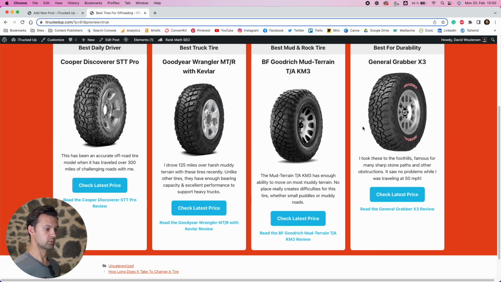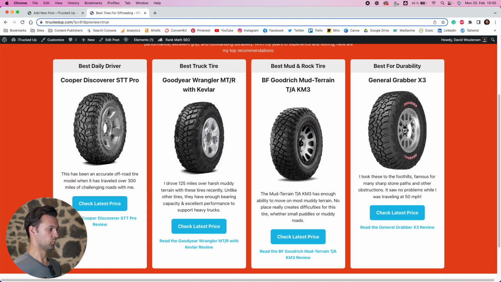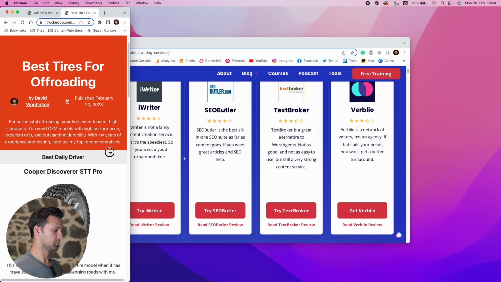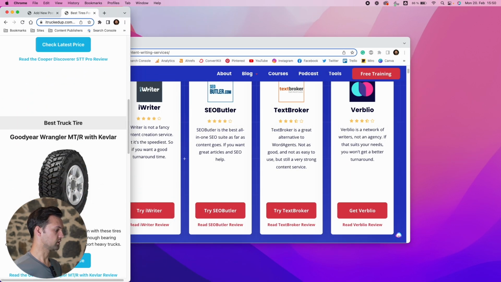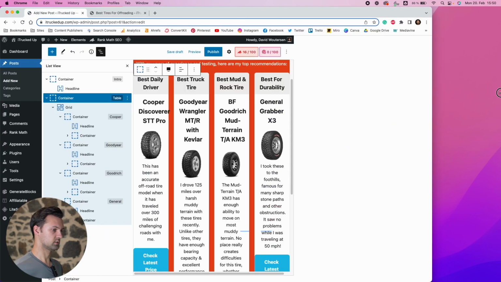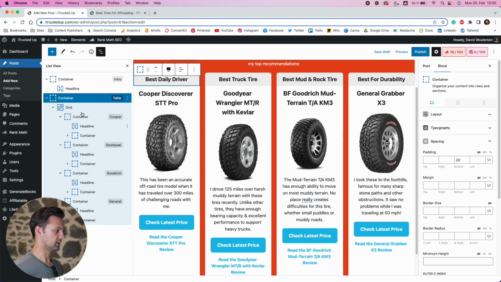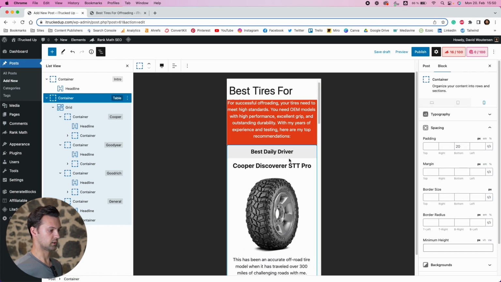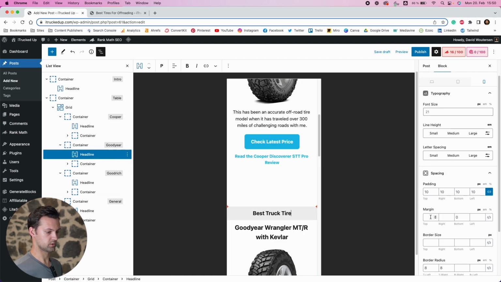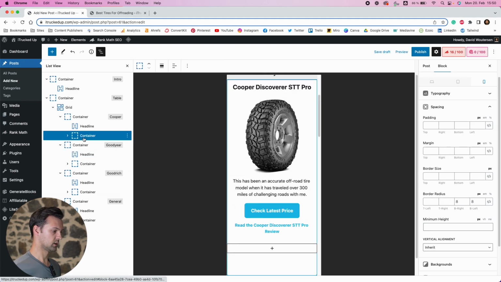And that's basically it. Now you can see you've got a nice table here with 4 products that are nicely displayed. If you go to mobile, it's going to look a little bit wonky at first. So you can only have them above each other. To do this, we can edit this for mobile using GeneratePress as well. So we can go to this headline. We can have margin on the top, or we can select this container and add a margin at the bottom of 20.